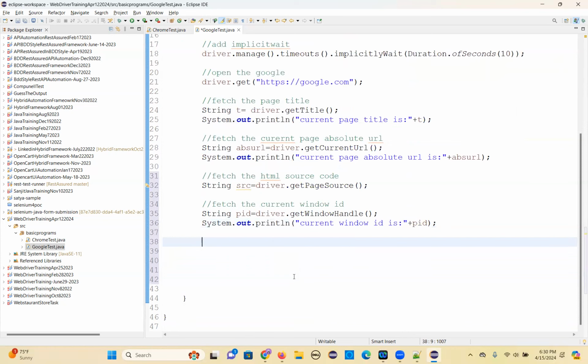So I called almost all the browser methods. If you want, you can fetch all window IDs as a set. We only have one window, so you don't need to call it, but I will call it again for practice purposes.